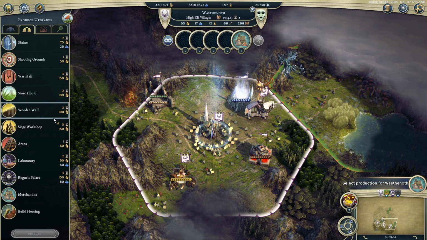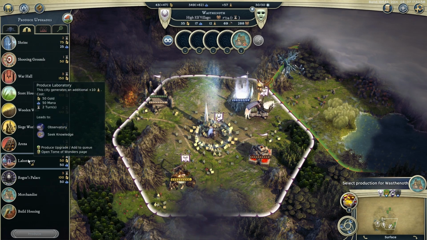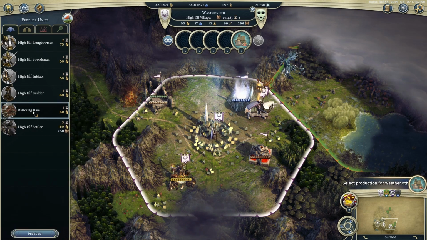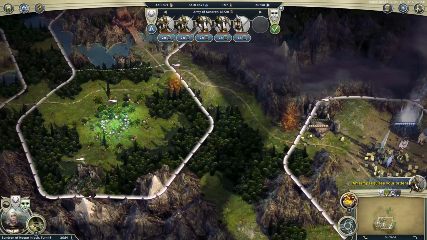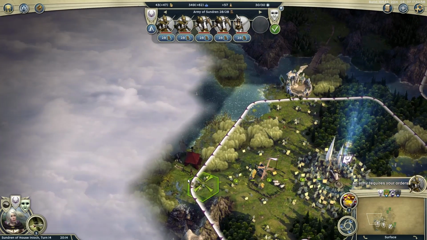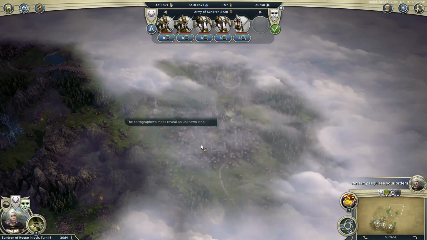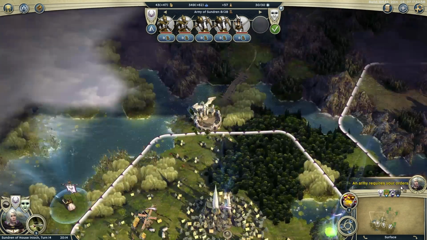There's a city over here. We might actually just want some battering rams. Again, I don't understand what's happening there. It's just clearly there's something about the UI I'm not reading correctly. Cartographer reveals an unknown land. Oh, that's very handy.